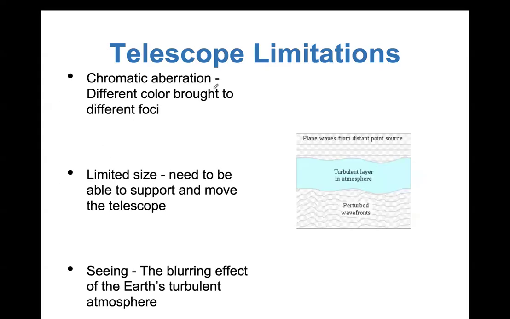All right. So this is just showing a picture here of the turbulence in the atmosphere and how it can change the way that the light passes through it. Because there's going to be some refraction, which is the bending of light, because different densities in the atmosphere are separating the light.